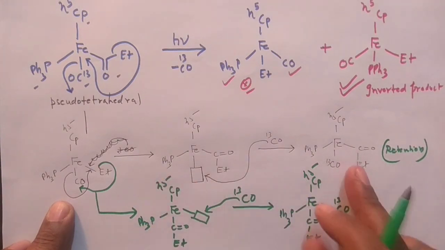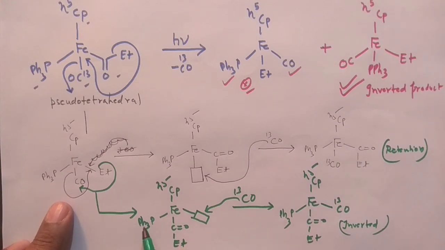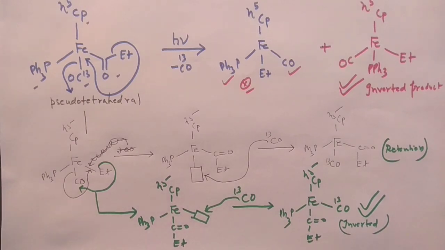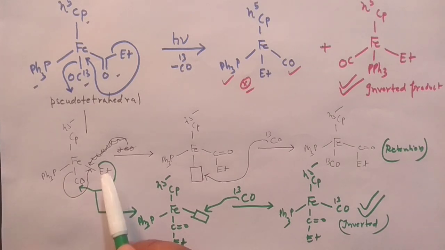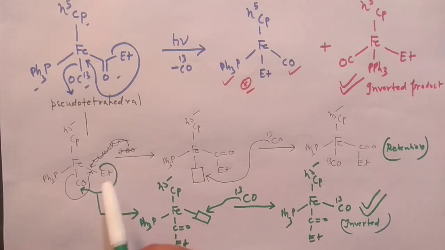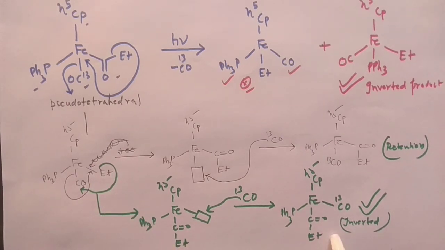So when CO insertion takes place, retention occurs, and when the methyl migration pathway or ethyl migration pathway or alkyl migration pathway occurs, then you get the inverted product. Experimentally we found this one, so these are the two proofs. Whenever you have a sigma donor ligand along with carbonyl, which is the unsaturated ligand, the option is 1,1 migratory insertion, and the pathway is the alkyl migration pathway, because in this pathway we find the experimental results. Okay, so this is how you can understand the thing.